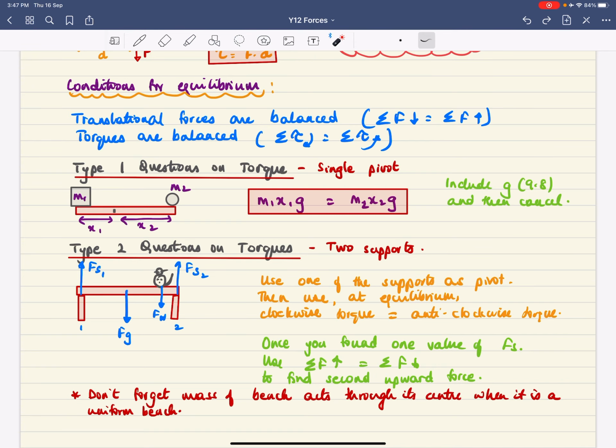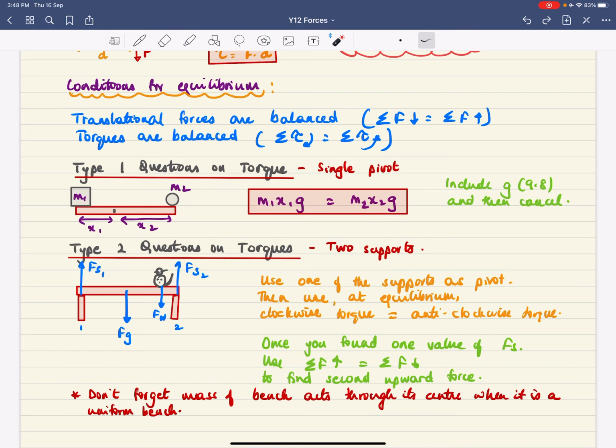Pivot can be anywhere along the object, and if it is balanced, then your anti-clockwise torque equals clockwise torque. The forces acting in this particular case would be that M, and then that M, and then if that is your pivot, you've got your support force, but you could also have gravity acting down this way. So this mass times that equals that mass times that, just to balance that, including the mass of the thing as well. But if they say this doesn't have any mass, then you don't need to do that.